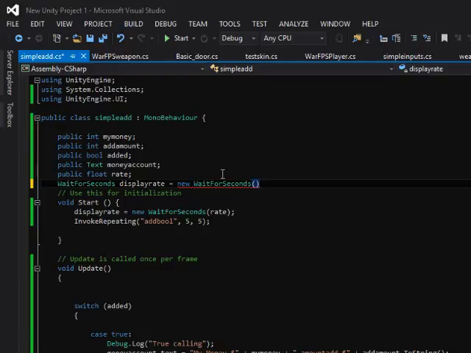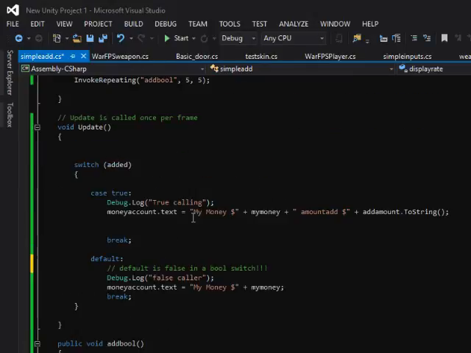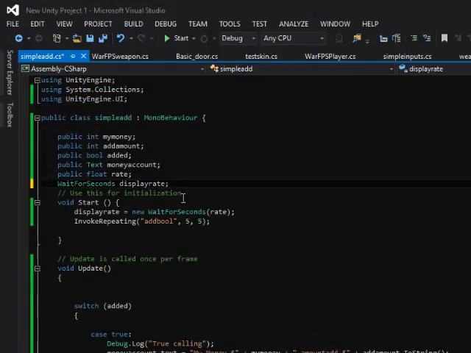It keeps the value that I imprinted right here in the hard code. So I was like, I'm just going to get rid of this. Not get rid of it, but have it here because we need it for the coroutine.